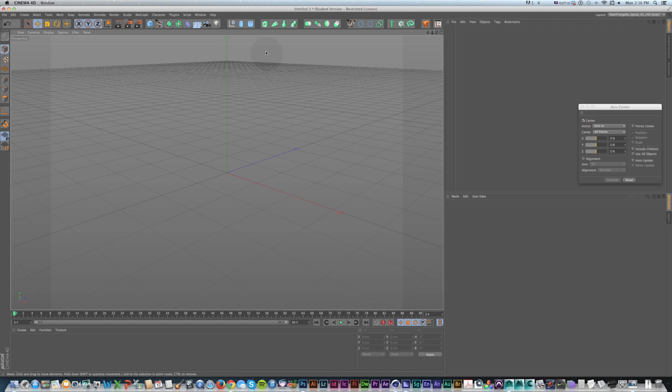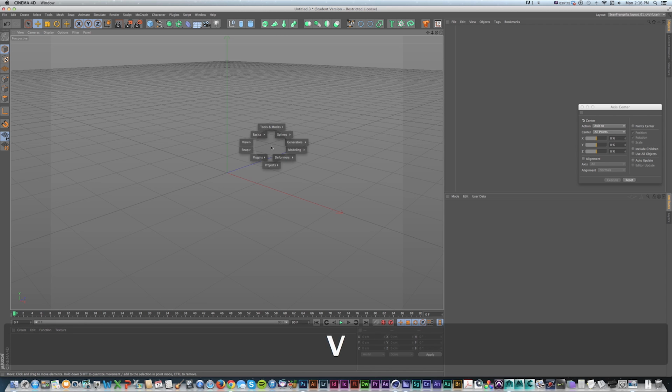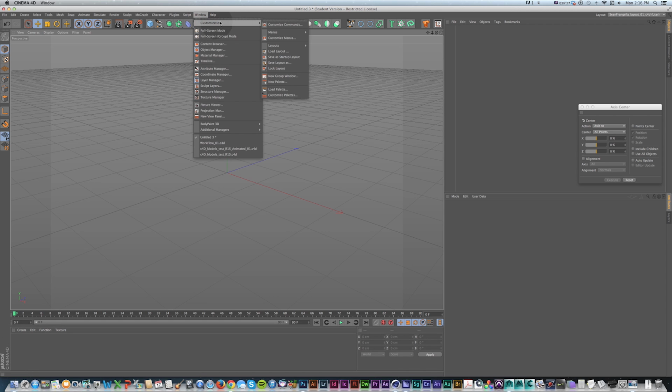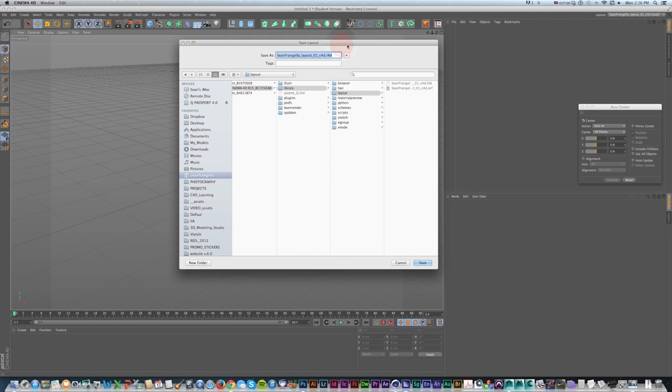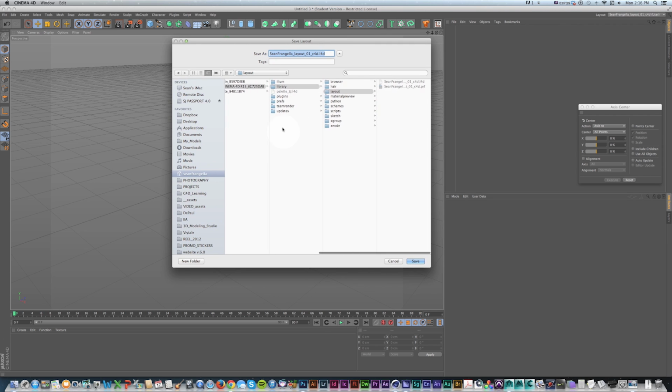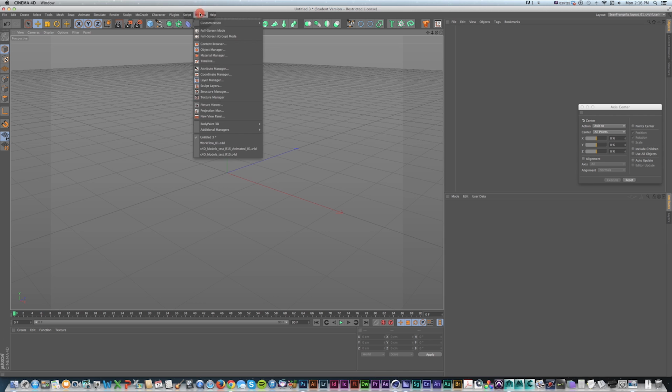And just to make sure that when I restart Cinema 4D, these will be here, what I want to do is make sure that I save this as a layout. And you can save it as your startup layout or save layout as, and it will save your layout where you want it, which defaults to this long path in the Cinema 4D file, and that's fine. And so you just click save. Then that will be in there when you go to customize layouts.